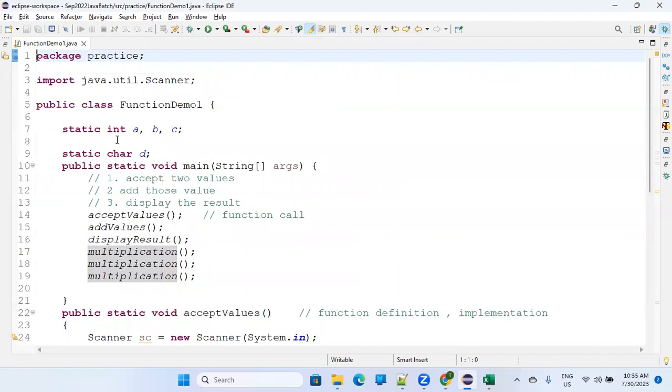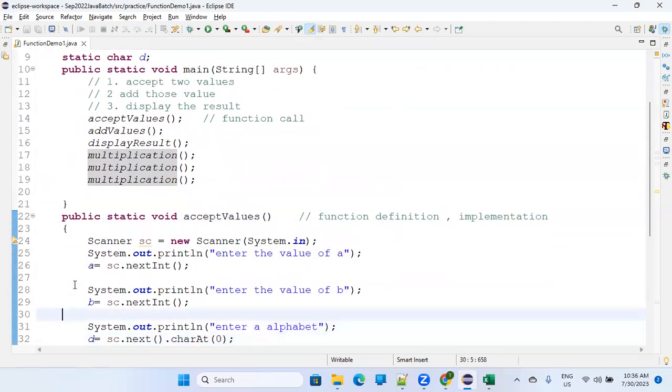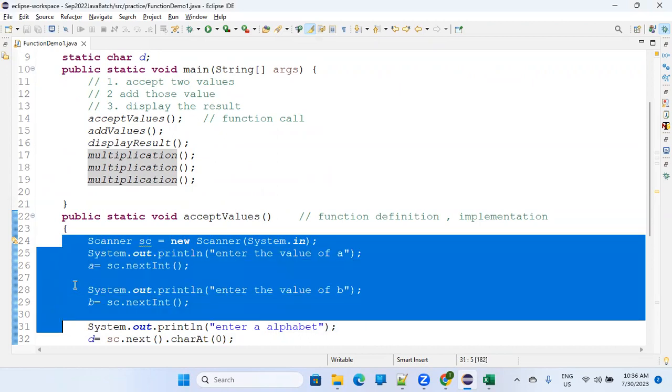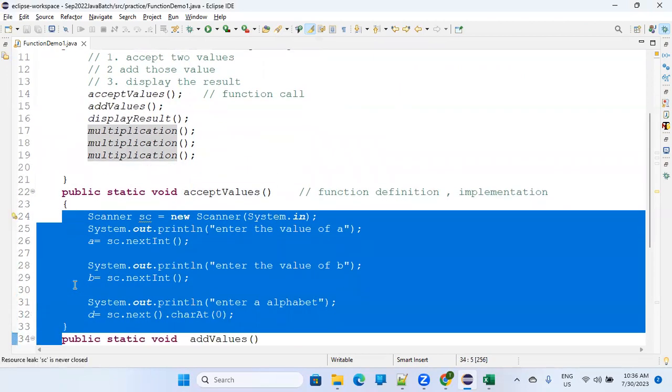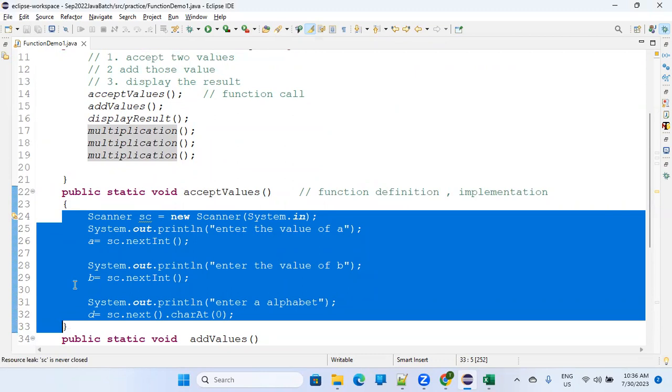So basic blocks are accepting, doing the calculation, displaying the result. All these things you can do without creating functions also. In the main function, I can have all of this, this accept part, in main itself. I don't have to create separate functions like accept value, display, and add.